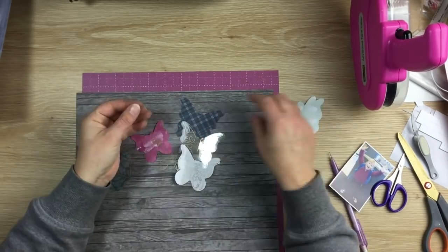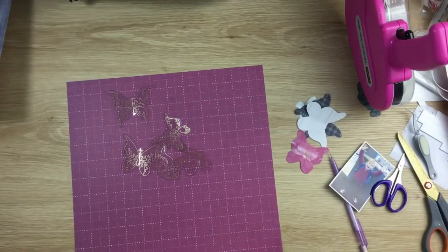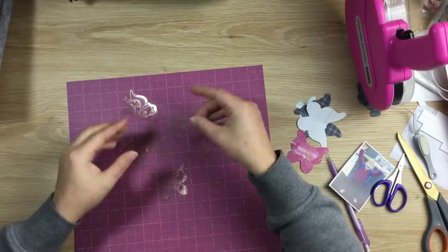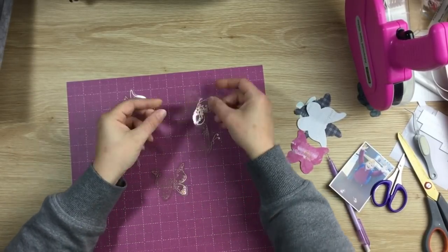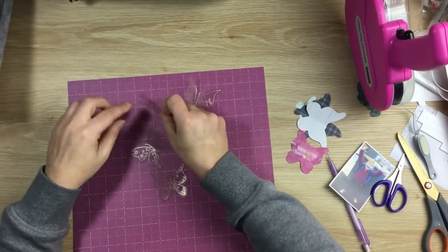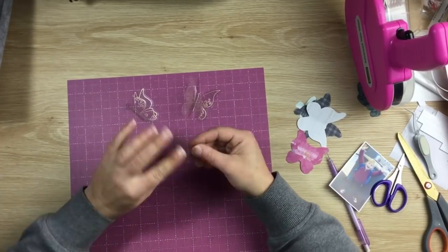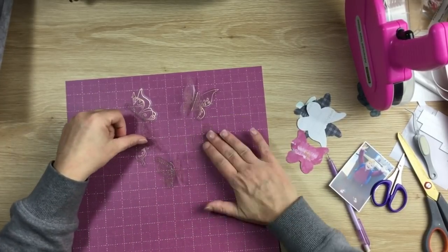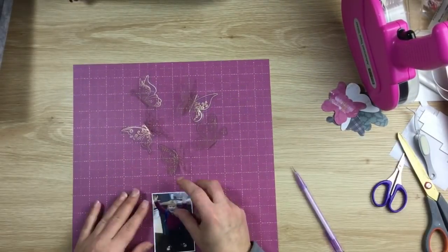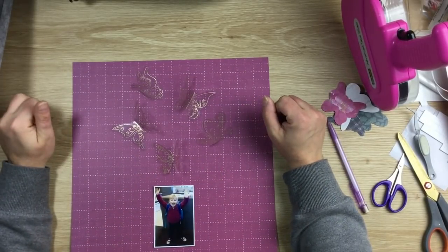I want the butterflies to be something that's really elegant and not in your face on this page. So I think that's what I'm toying with here. I'm just messing around with them. Aren't they pretty? They are really cool. And the other thing that I did think of is you could foil them on a coloured cardstock and cut them out and have your own little foiled die-cut butterflies. I think that they would turn out beautifully. You could use a thicker foil quill pen as well to get more foil on, but for this design I wanted them to be really nice and delicate, like I said before.